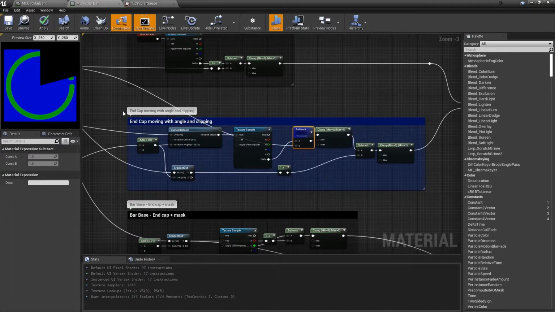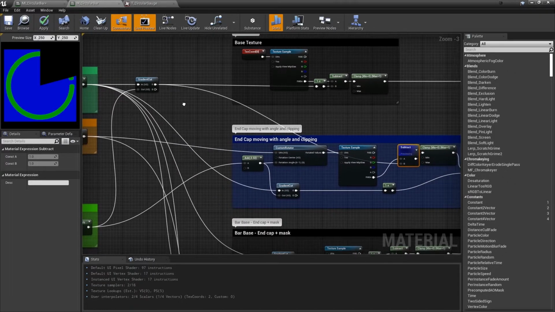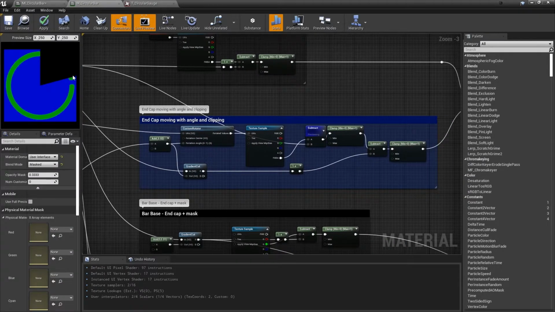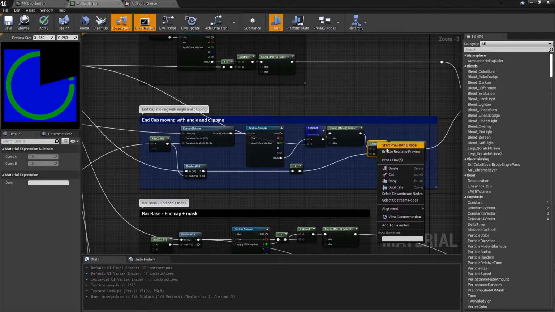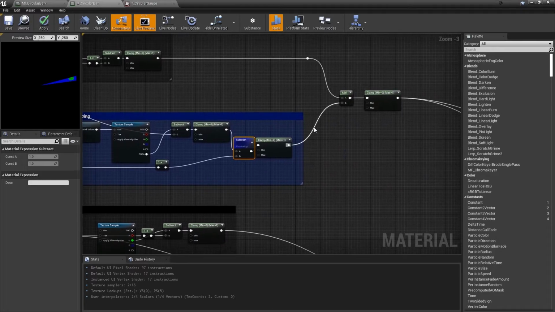So we cut this rotated texture with the base cut, and what we get is the end cap right there. That's the part that we're interested in. Now this texture that's added at 0.2 rotation comes into play, because we want to basically remove the rest of the circle. So what we get when we preview that is actually just a sliver, little sliver, and it will roll around and attach to whatever the material is.